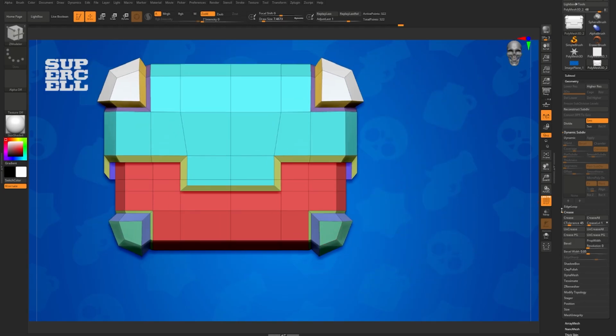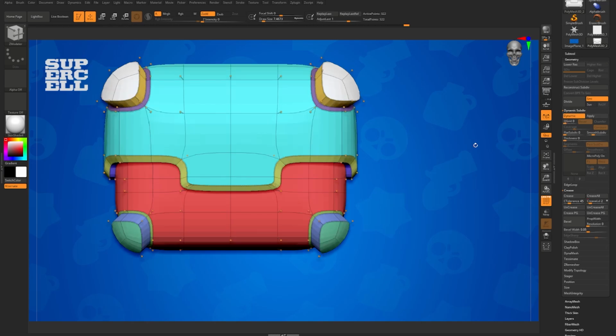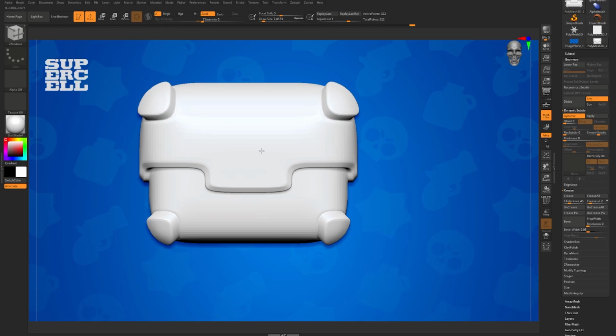Next step we are going to do, we are going to crease here. Remember, we have used this before, so you know what it does, okay? So instead of hitting Crease All, now we're gonna hit Crease PG, and PG means polygroup. Yes, polygroup, exactly these colors that we have split. So let's hit Crease PG, okay? And this time, let's leave this on 2. And then here, Dynamic Subdiv, you can click here or just simply on your keyboard hit D. And then maybe I will leave it at 3, maybe 4. Yeah, 4, I think it's a good number. All right, it seems that we have a really interesting result here.